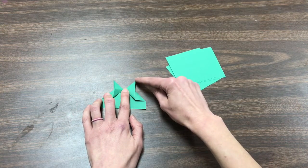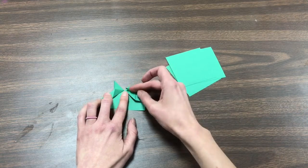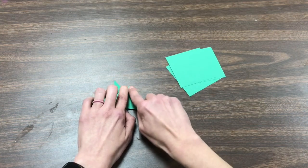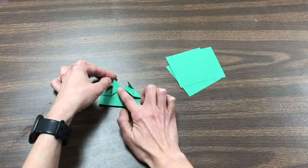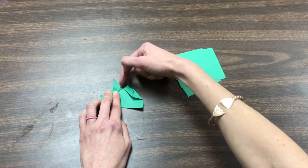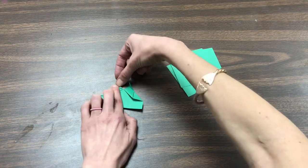Now we're going to take this point and it's going to come right here to the center. So it's like we're folding this back and it looks like a little triangle at the top. It's a lot of triangles. It's okay if that opens back up. Same thing, other side. This top point goes right here. So this is going to bend to there. So I bend it and kind of turn so it goes to where I want it to go.